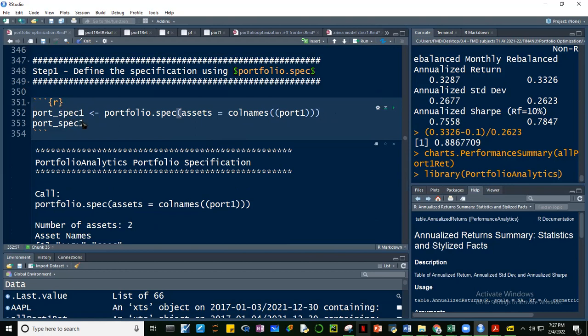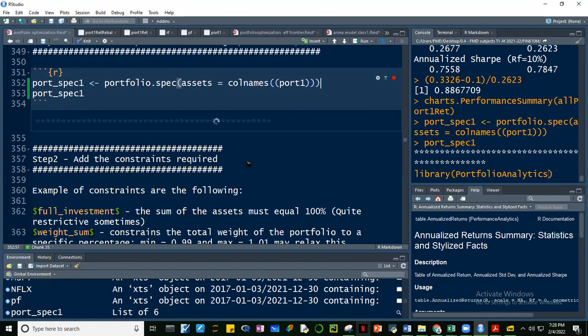And remember, I told you last week that this is like a receptacle, a container where you put your specifications, your constraints, your objectives. It's like a catch-all basin. First we identify the assets. Let's use the column names of port 1, so that will be Apple and Google. Okay, so let's run this.